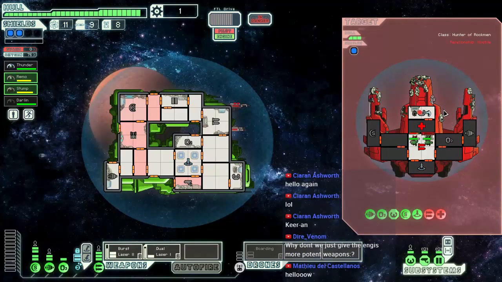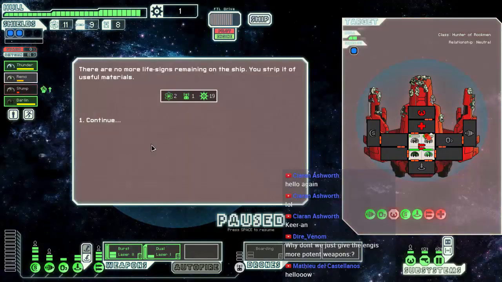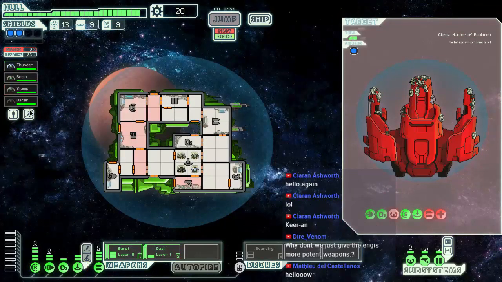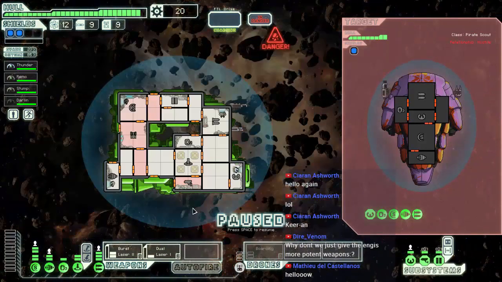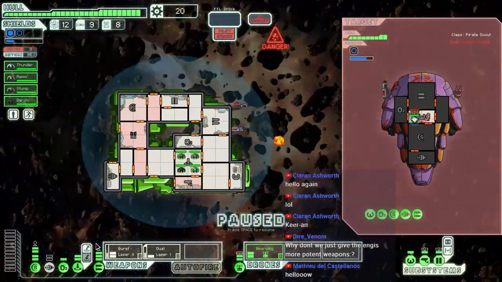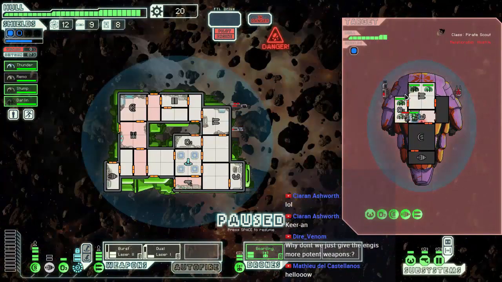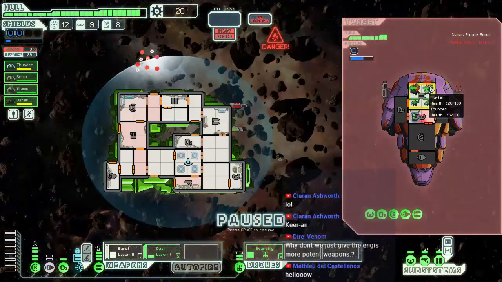Hello, Matthew. Come on, it's 4-1. There you go. Cool. And everybody back. Asteroid field, huh? Well, send in the boarding drone. Hope he doesn't go for shields. Let's hope nothing vital gets hit.